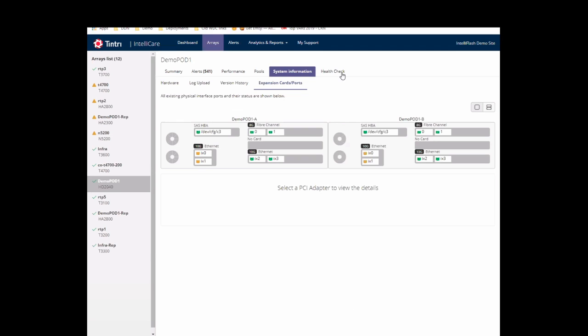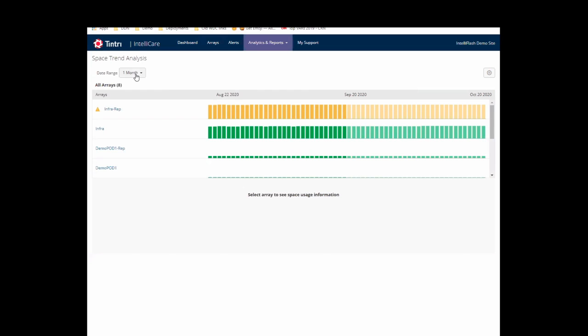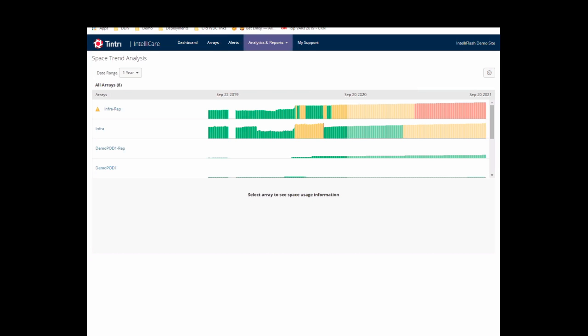One of the nice things on the capacity side, and this is always interesting to do live because what I see here changes every single time because it's based on real data. If I go onto the space trend analysis, this is going to actually look at the estate and look at how capacity is changing over time. And look, we've got a decent example. So this is based on the real current growth rates of the array. Whatever the current growth rate is, we can see the current date in the middle. We can see historically how the capacity on the array has changed over time. And we can see the projection as to what the capacity is projected to be in the future.